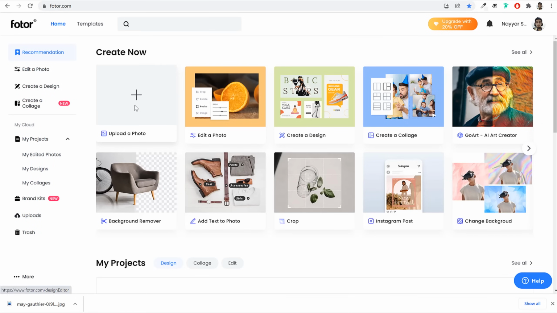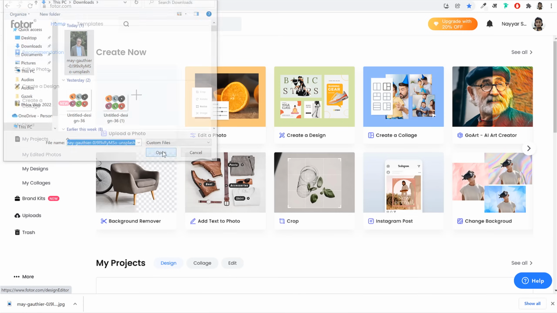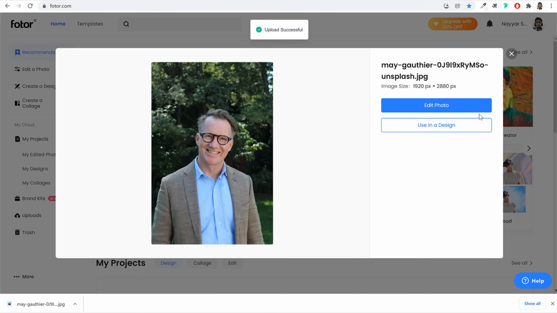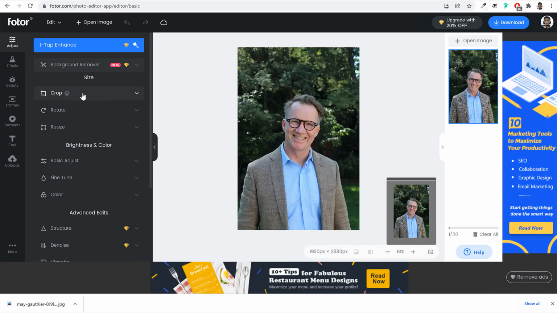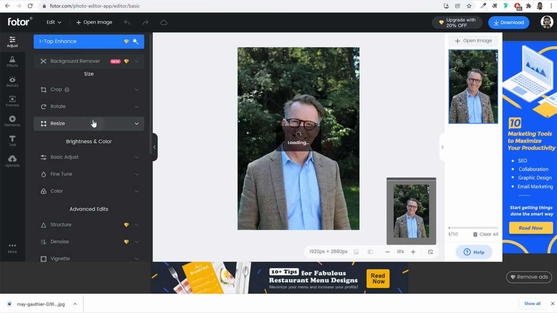So that was free. Now editing a video is also free. I'll select this video. I want to edit this one. Click on open. And now we'll click on edit video. Now if you want to do the basic editing, you can, for example, crop it, resize it, rotate it. Okay, so you can select all those options. Maybe I don't want to crop it. I want to resize this thing.